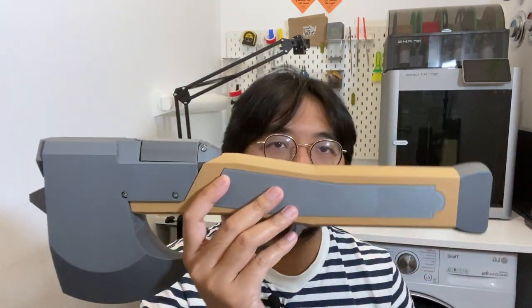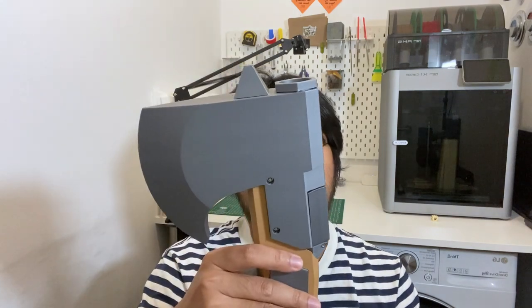There you go. Because the mechanism is quite simple, I luckily managed to make everything work on the first try. Now it's just a question of the design: how should I improve this before I put it out there for people to also buy and try.